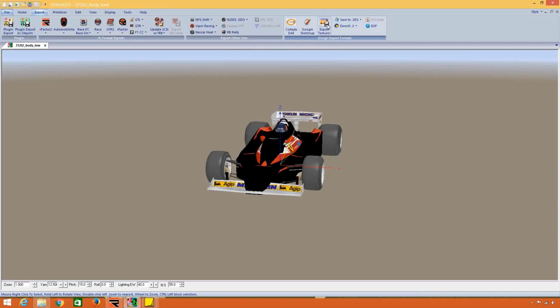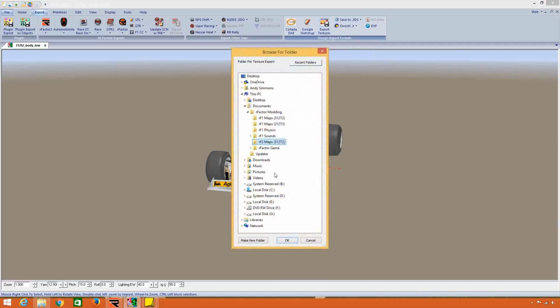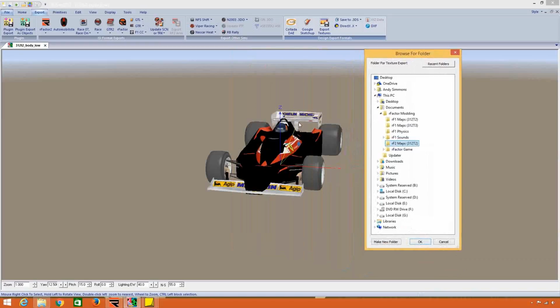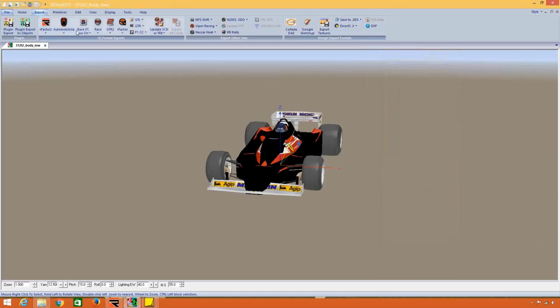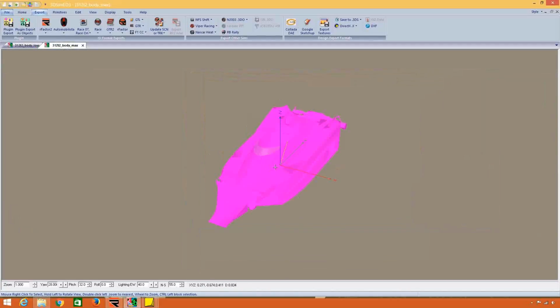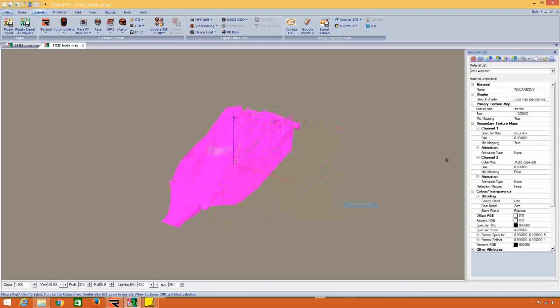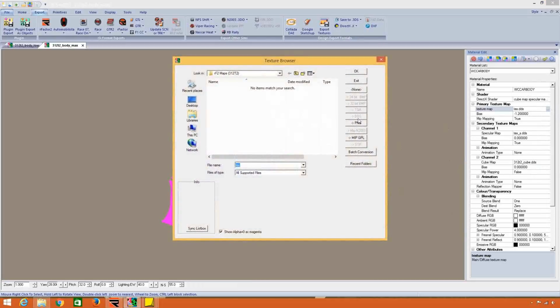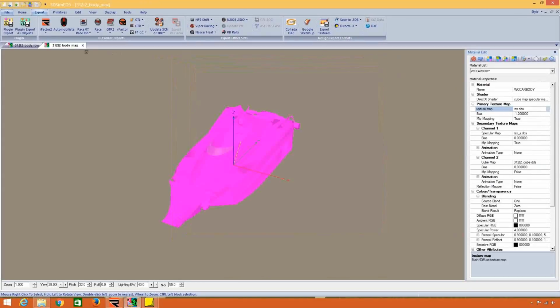Now you want to go to Export Textures, and you hit that, and again that's all the textures, so all the colour you can see, that's all the files being loaded onto the car. So you need those, otherwise, and I'll just show you why. If you go back to File and Import, let's just load, simple, it's all pink because all the files you see here haven't been exported, so the program can't find it.